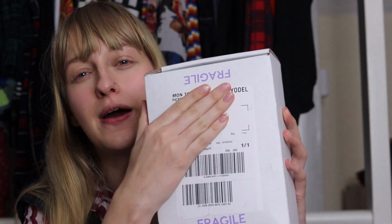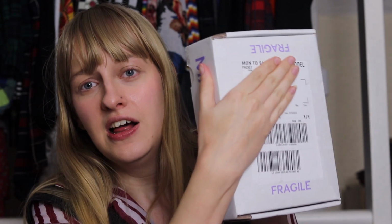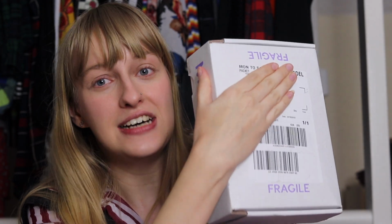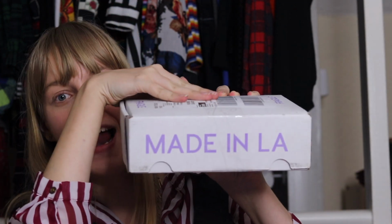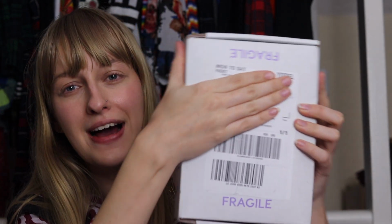I am literally just putting my hand over the address so you cannot see where I live, because I don't want anyone knowing where I live. You can see it says made in LA, so I know it is the Colourpop parcel. So I'm just going to unbox this. This is very well packaged, by the way. I'm not going to lie, it's extremely well packaged. And it's quite compact, which means the makeup hopefully will not be damaged. Let's dive in. I'm so excited.